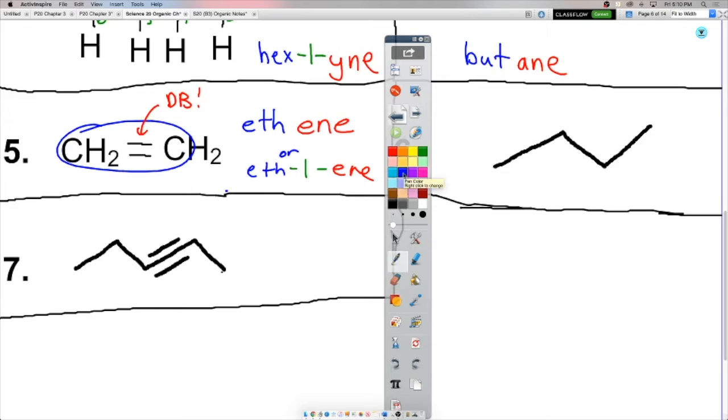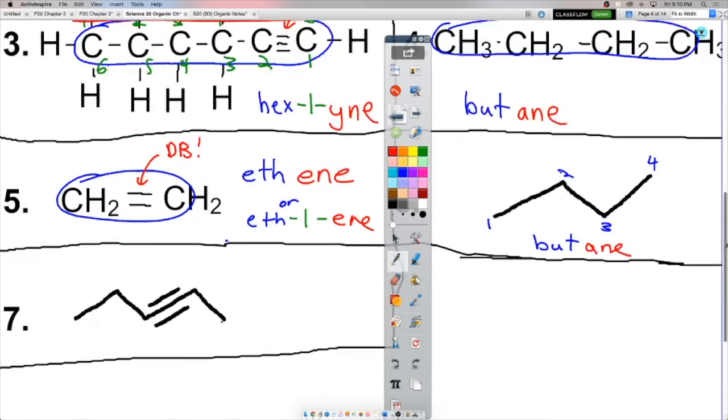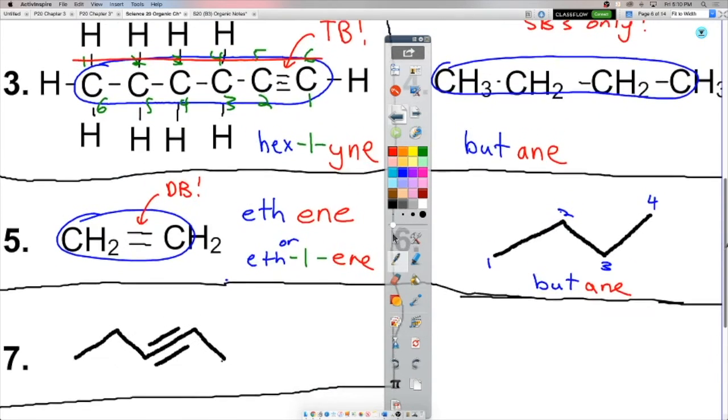Okay, now here's a line formula that they've asked us to name. So this has how many carbons? That's what we got to figure out first, right? So this has 1, 2, 3, okay, 4 carbons, right? There's a carbon at the end and at every corner. So 1, 2, 3, 4. What matches with 4? What beginning? But matches with 4. And do you see any double or triple bonds? Nope. So this is just going to end in ane. Hey, this is the same thing we just had, just shown a little bit differently.